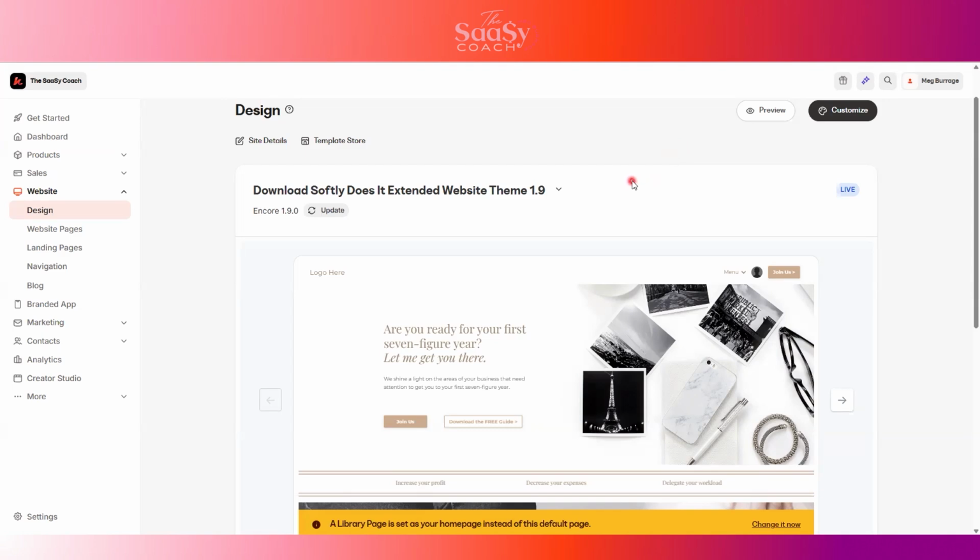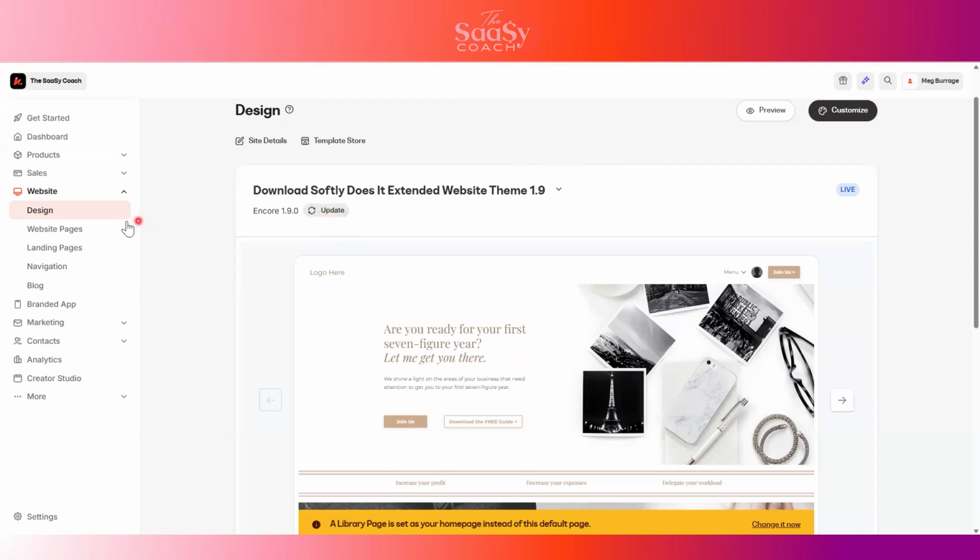I would have a look and see what the version update involves. What additional things are you getting? And if nothing, you probably don't need to worry about it. But if they've rolled out some big improvement and you would like to update your pages, if you're working with our template pages, we don't add any custom coding to our themes. So you're absolutely fine to go and use this little update button without it affecting anything in your system.